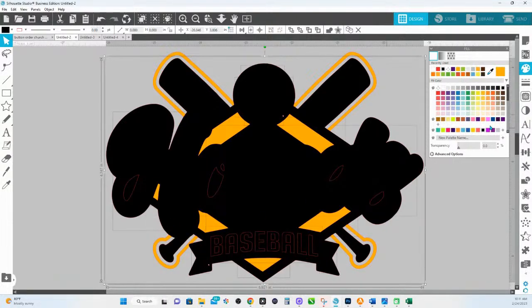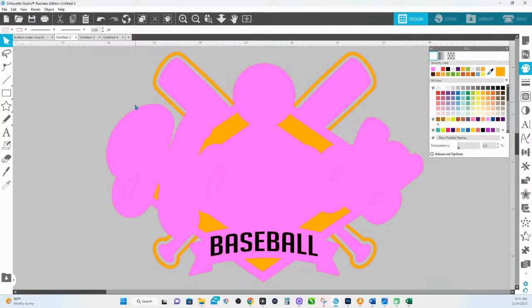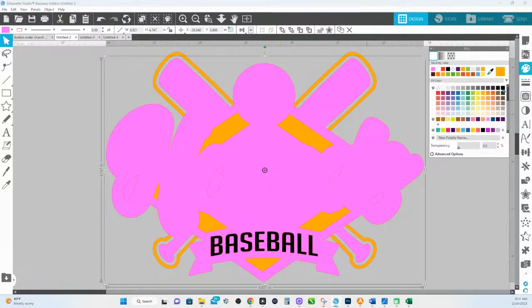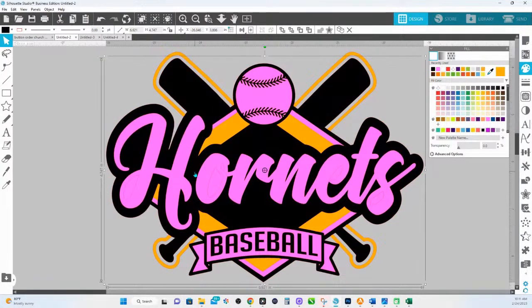I'm going to change the color of this just so that you can see all of those black boxes, right? Even though I can't see those areas, it is telling me that there is something there. Something is still there, even though I can't see it because something is in front of it and it's technically blocking the view of it. All right. So now I'm going to click on it. I'm just going to make this part black again, and then I'm going to send it to the back. See, now all of those pieces you are now able to see.